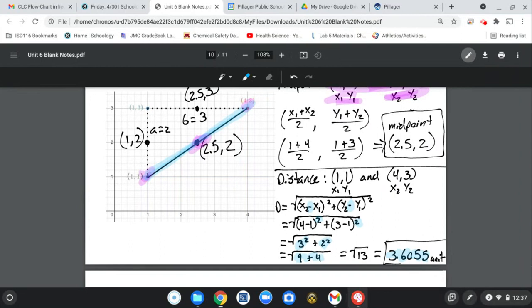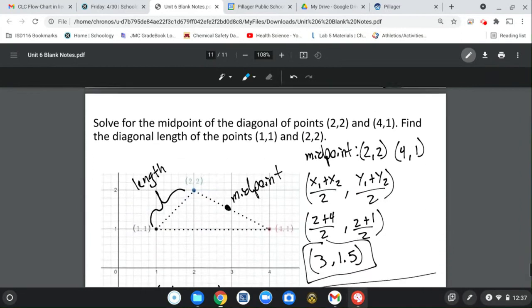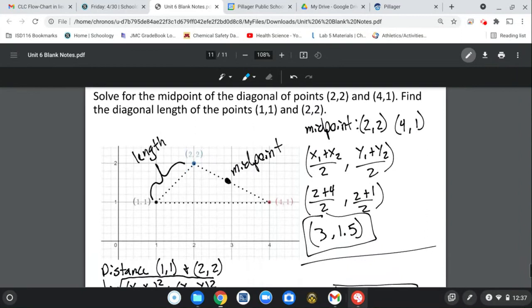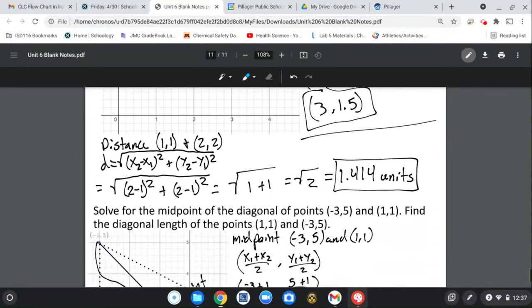Now we're going to write these out quite a ways here. This goes out to 4 decimal places, and I just drop a unit on there, units if I had room. Same thing as you go through in the second one, finding the midpoint and the length, but this time we're finding the length of this line and the midpoint of this. Still writing out my points, or the coordinate points, and then going through and calculating using those two formulas.